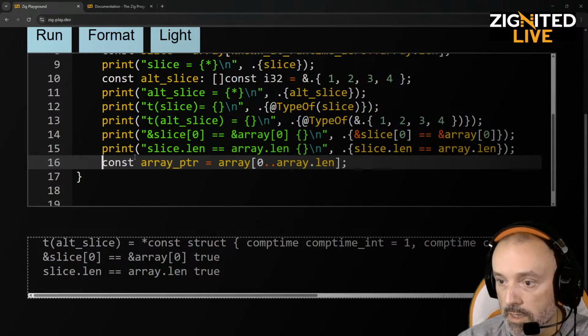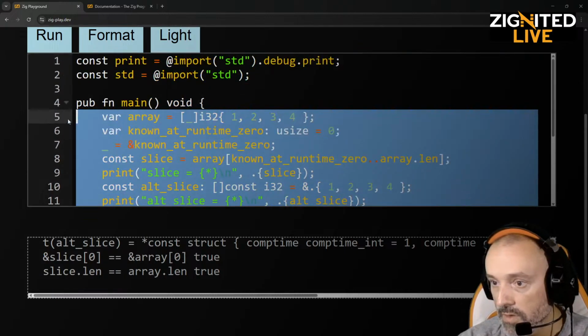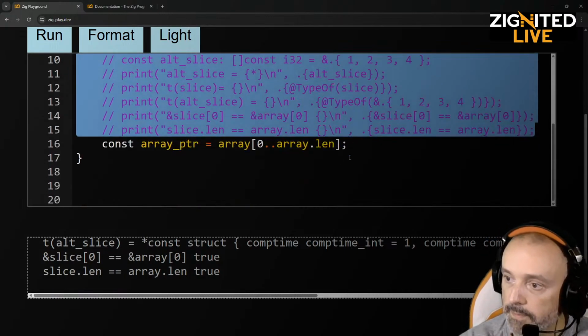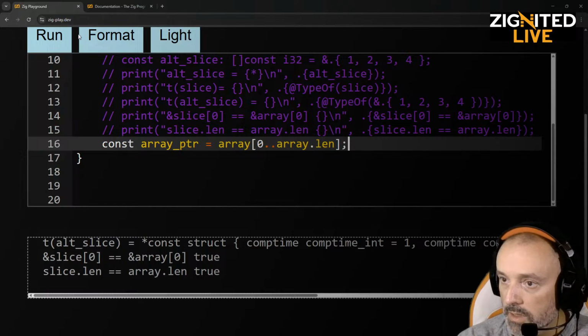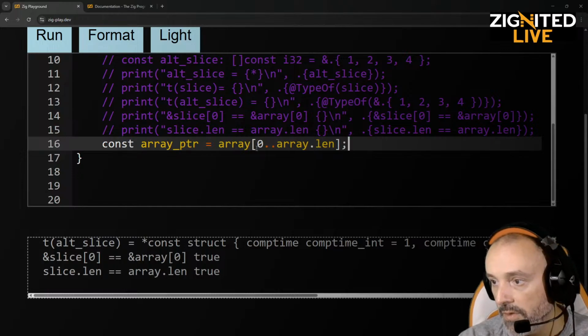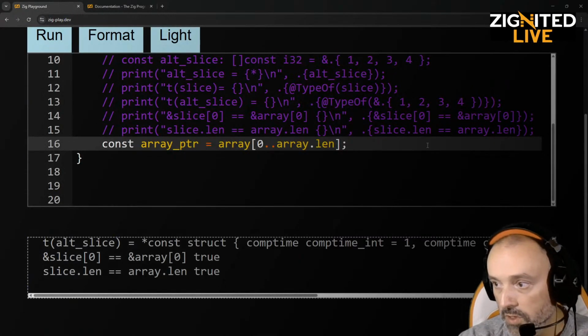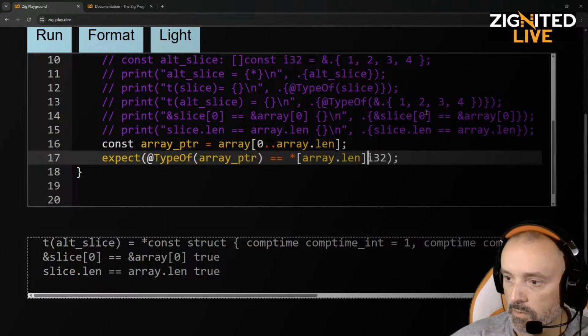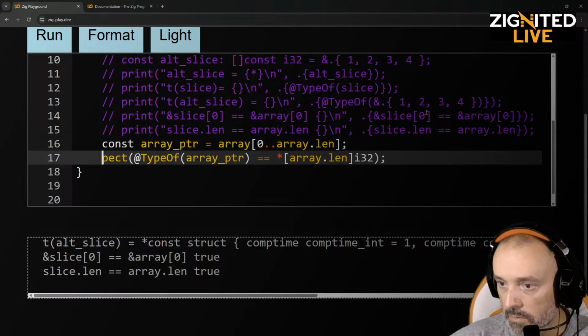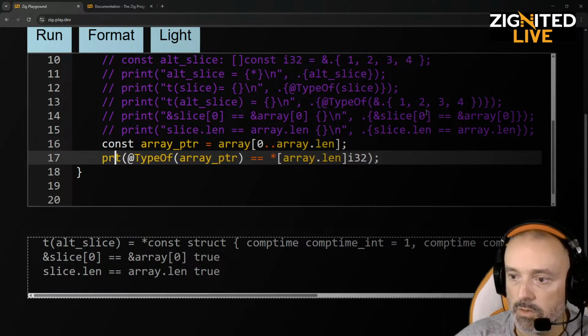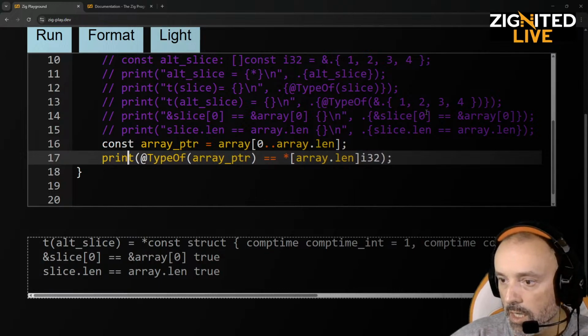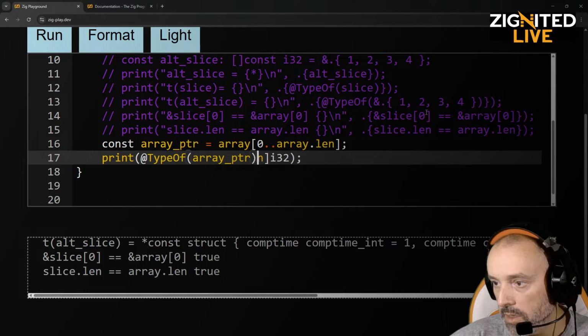And I can comment out these things I have now. Okay, this is a constant. Array pointer equals array from 0 to the length of the array. And then I will change this into print. Okay, so print. And here I don't want to do this equal part.